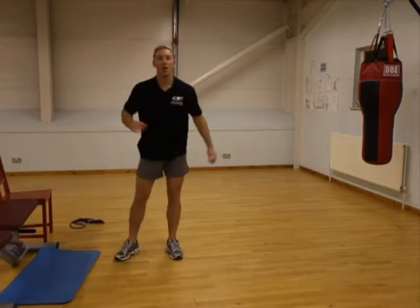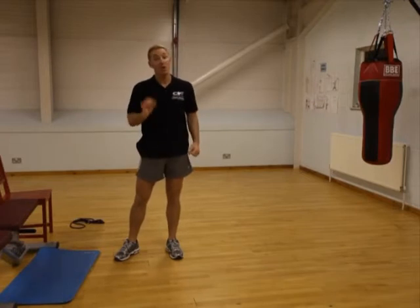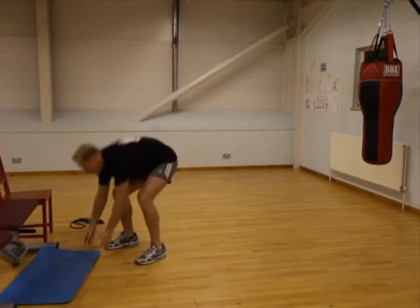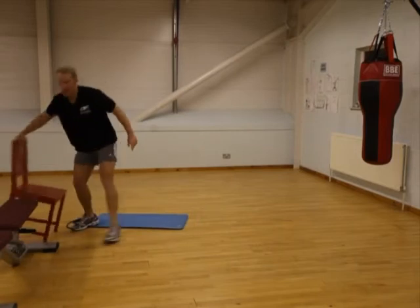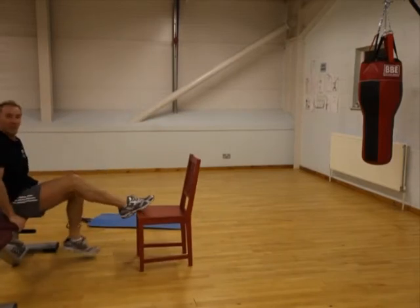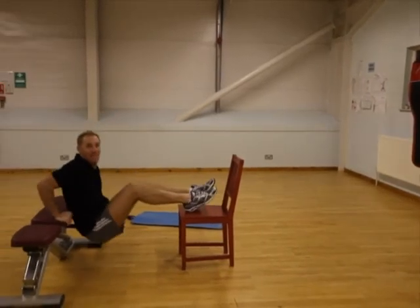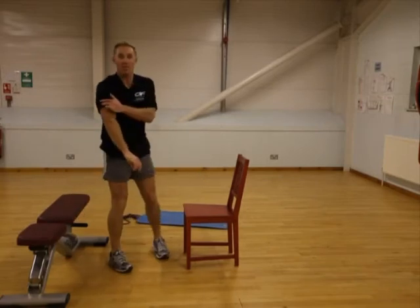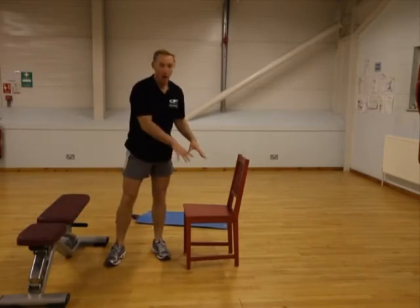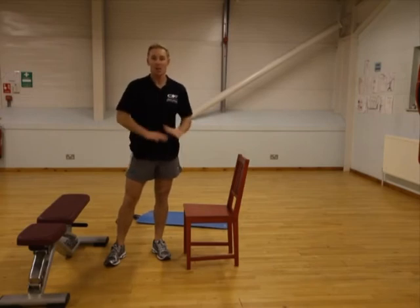We're at the front of the arms, and we're then going to work into the back of the arms. We've done dips on the side of the bench before — we're going to intensify it slightly. There's the bench; all of you will have a seat for that. Put your feet on there, dip straight down — that ups the intensity onto your triceps. Really work there, control that. If you can't manage that, just put your feet on the floor, work through it, get back to the start and go again.